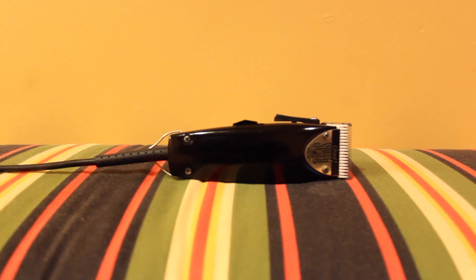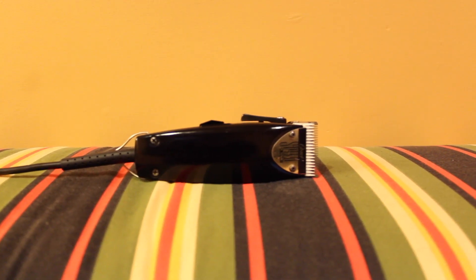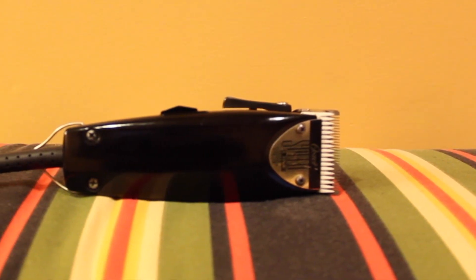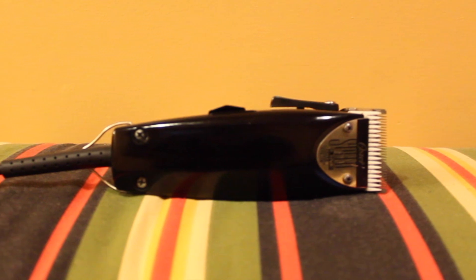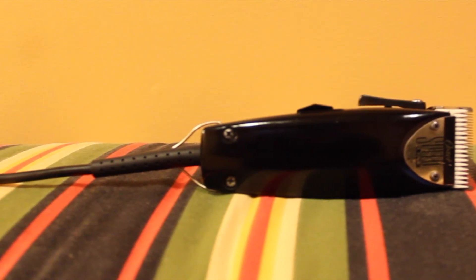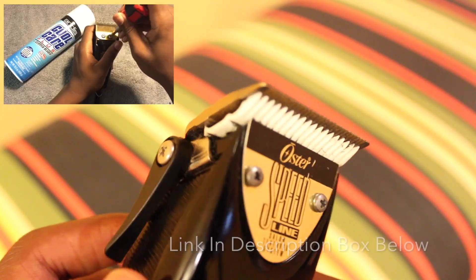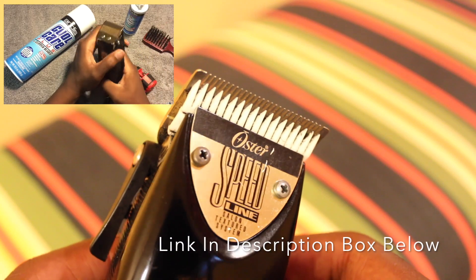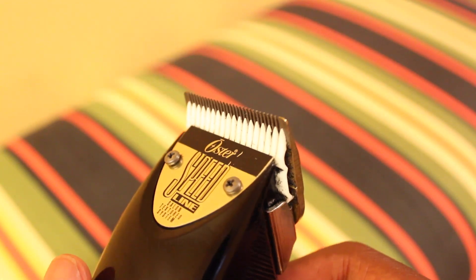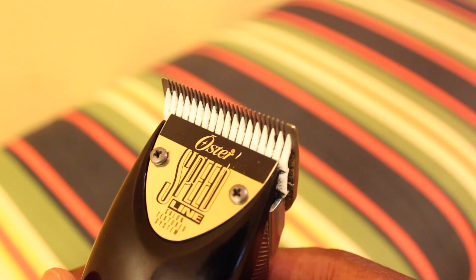When I first got this clipper I really hated it. The stock blade was terrible — couldn't zero gap it, and I didn't see why people like 360 GZ ever picked up one of these clippers. Then I found a zero gapping video. Changed my life. But unfortunately you also have to change your blades — it's a white ceramic blade. I'll explain all the benefits in my zero gapping Oster Fast Feed slash Speed Line video. This is a suggested separate purchase, maybe considered a con, but it's well worth the money.